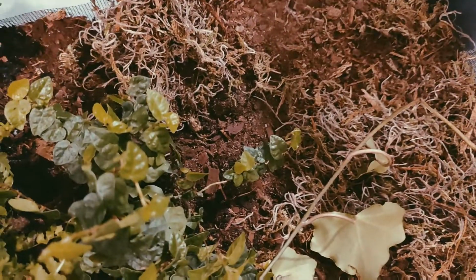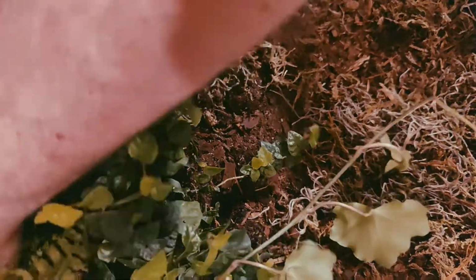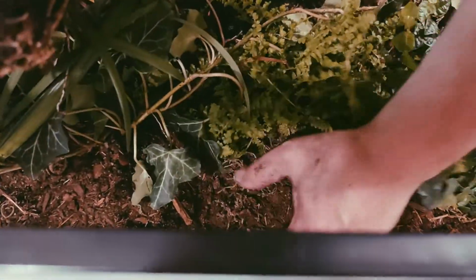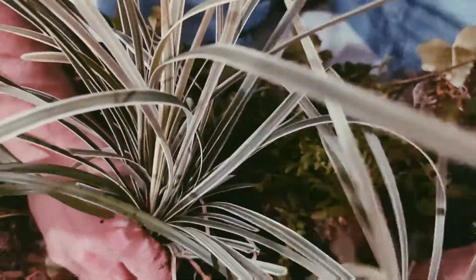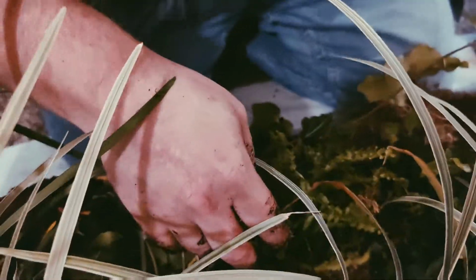And I'll put this grass at the background, right back here. I'm going to have it spread out. This one's being a hell of a lot more agreeable than the other one, so I'm able to split it up. Ooh, yes. Perfect. Beautiful. Oh, I love that. Split up just perfect. I have to put the roots under.